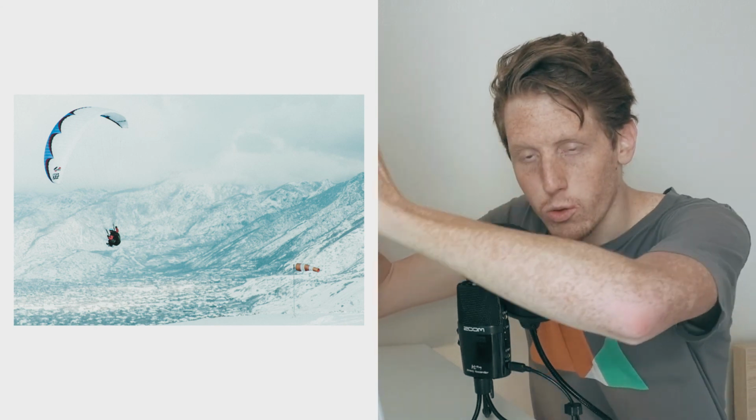An interesting thing to think about is if I were closer, which is a practice that we as photographers like to take on, which is a fantastic practice, the dynamic of this composition would have been very different. Now, not necessarily better or worse, and I want to make that distinction, but if I was closer, I may not have been able to get the wind cone, whatever it's called, the windsock in there, as well as the paraglider, as well as the vast landscape of the mountains all put together.